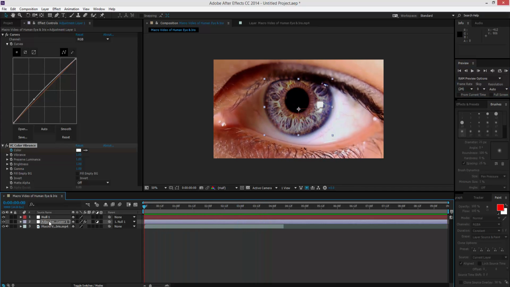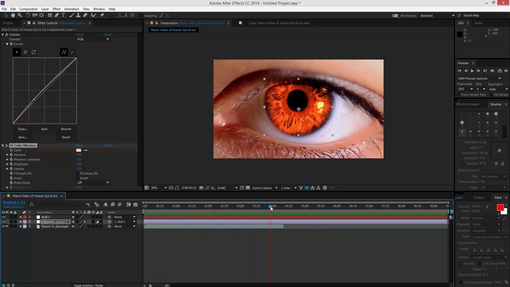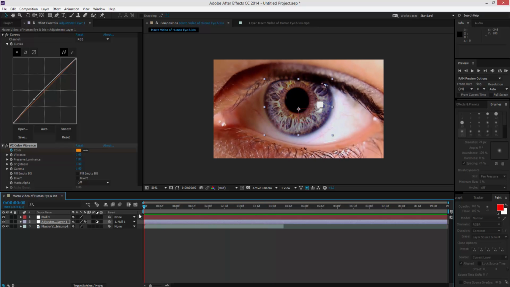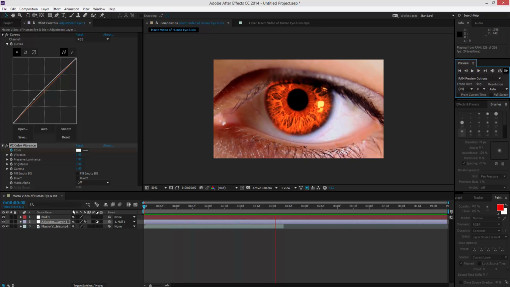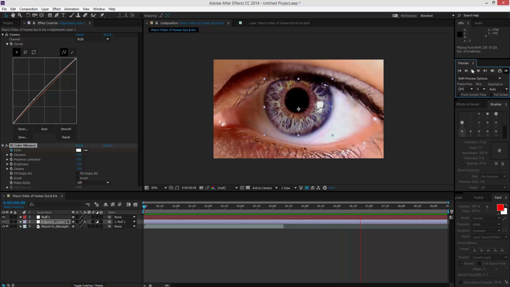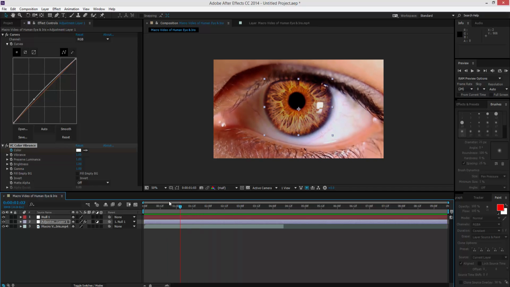Now if you're doing it for, say, two eyes, all you're basically doing is repeating the process. You're going to have two adjustment layers and two null objects in the scene. So basically all you're doing is this but twice. Make sure you track both eyes, create two null objects, sorry, and then you should be good to go. As you can see, it's a very easy but very effective effect, it works really well, and obviously you can have whatever colour you want.